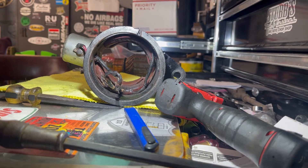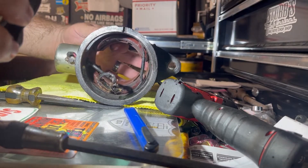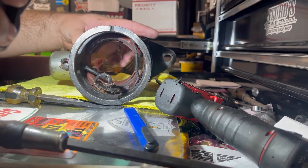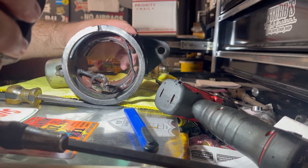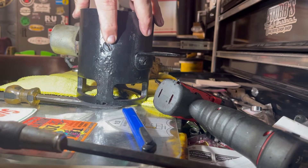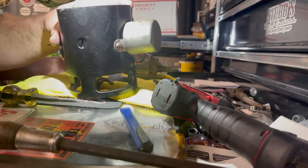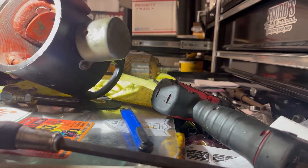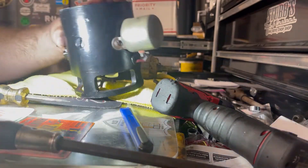If you look inside there, right here and up here on this other side are the field coils. These are what adjust the magnetic field for how much this generator outputs. What we're going to do is break those loose, so I'm going to drop a little penetrating oil right there on the threads, because these have flatheads on the outside of each side of the case and you have to break these loose. I'm going to put a little penetrating oil on the inside as well. It looks clean in there so it shouldn't be too much of an issue, but I want to make sure we assist in that. We'll pull this apart and be right back.